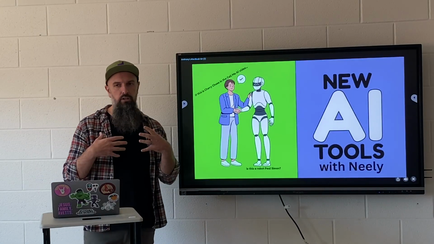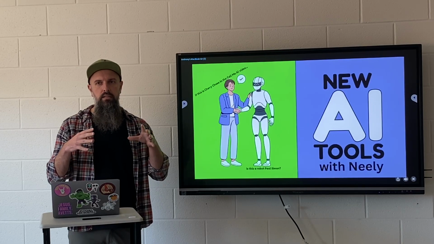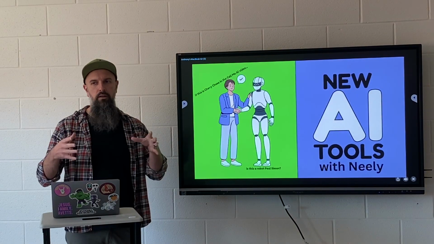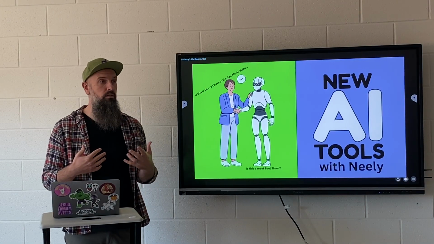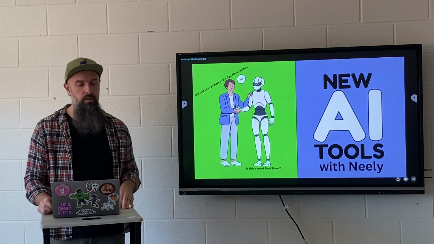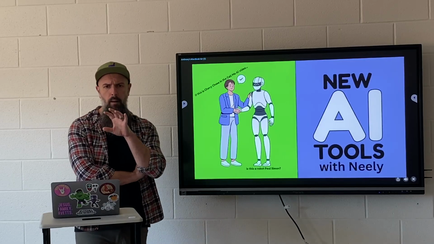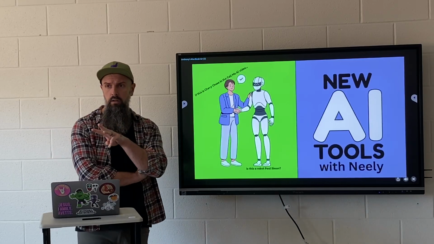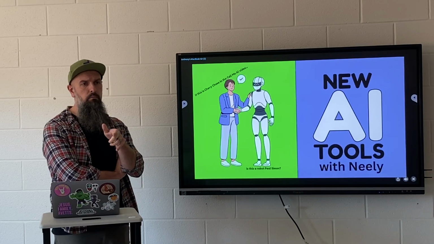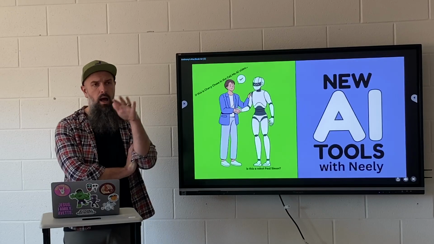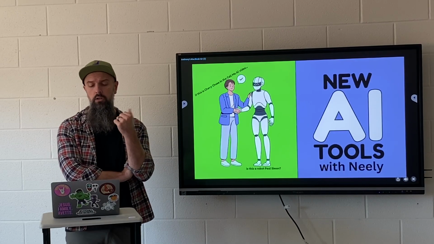For us as teachers and users of AI platforms, though, what that has done is it's bloated the amount of tools that are out there, so it's hard to know what's actually beneficial or useful to us and what is just noise that's going to eat memory on your phone or your computer. So I'm going to focus in on 3 tools that are pretty new, some of which you may already know, some of which you may not. I'm going to talk to you about them, and then I'll go through and just show you a quick example of what some of them can do.